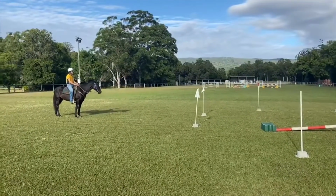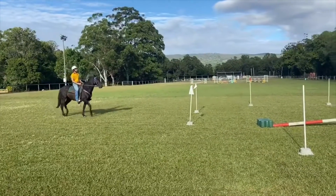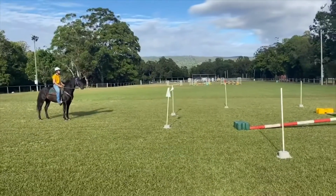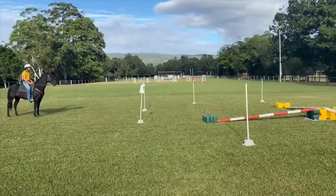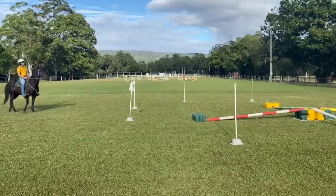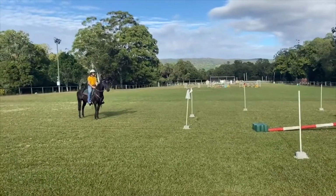Okay, we've got Thomas and Piper again. They're going to start it off. I've dropped one end down just to start. If you're not a jumper at this stage, you can start it off with the rail down at one end, and then as you get progressively better, you can put it up and go from there. Alrighty guys, let's walk it through.